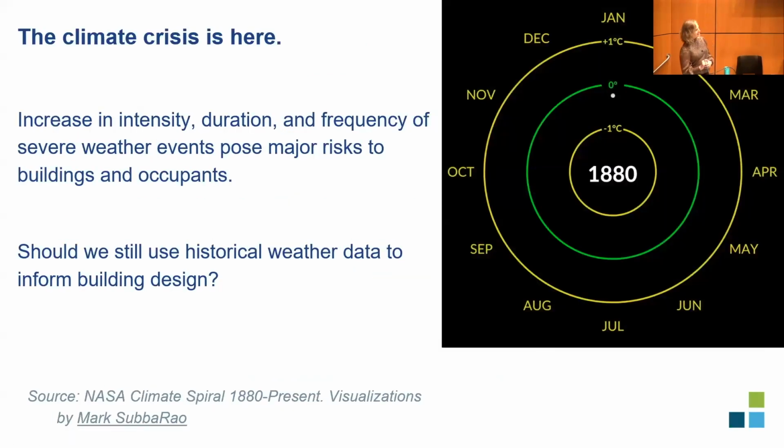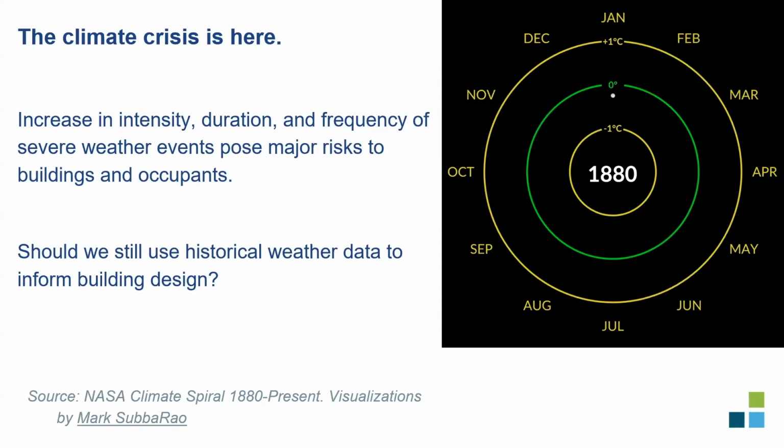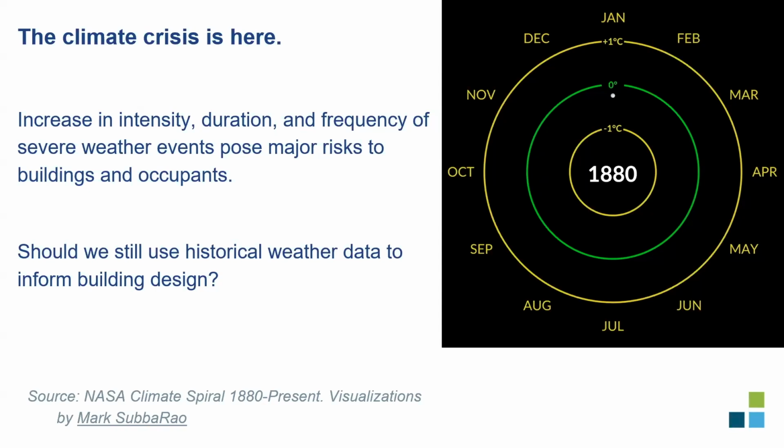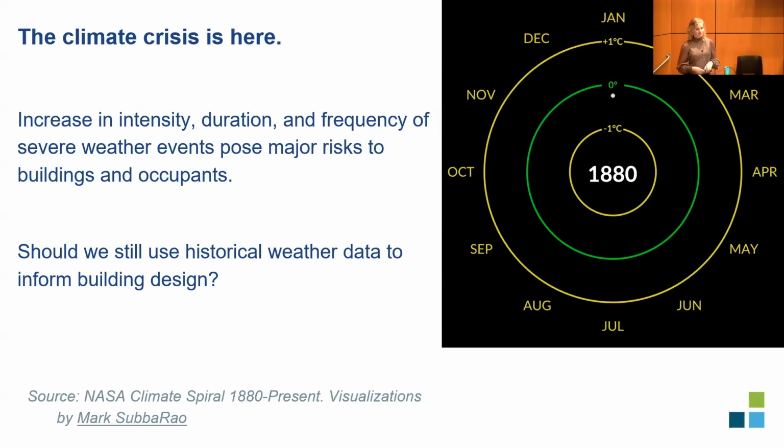Well, you should be seeing a graph that shows a spiral of temperature, and it's not playing right now, but the way that it works is there is something called the NASA temperature spiral, and it starts at 1880 and then goes all the way through and shows you how the temperature is changing over time each year since pre-industrial times. And what we saw is that for the first time last year, we crossed the 1.5 threshold for a single year. And in this case, we're not talking about the long-term 1.5 change we're trying to avoid for the IPCC, but it is a concerning thing.